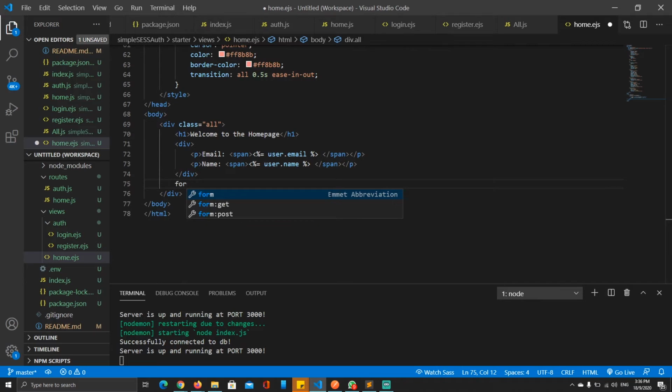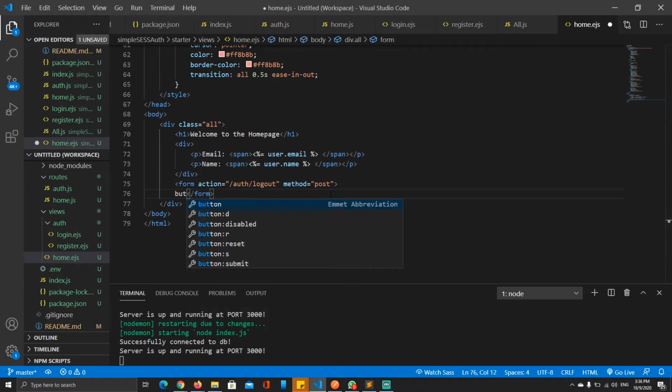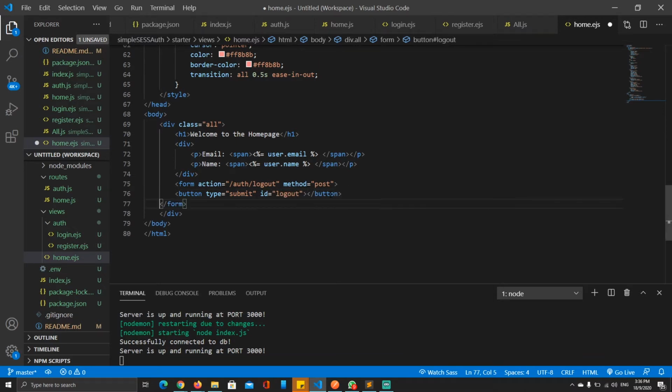And we also not to forget to put our logout button, which is gonna be in auth/logout. Also method of post, form. We're gonna have a button, type submit, and also gonna have an ID of logout. Something like that.